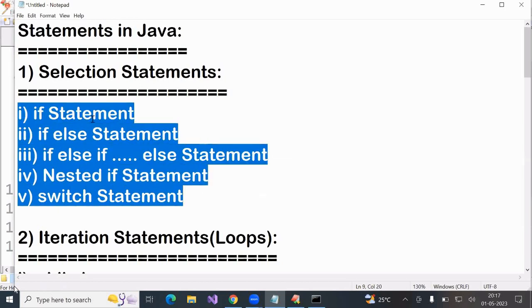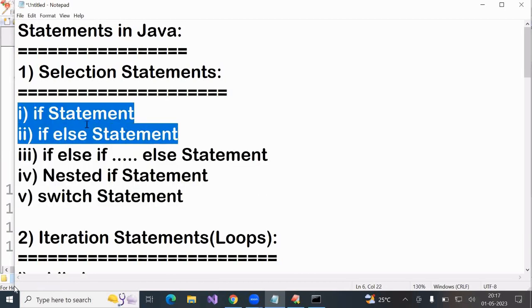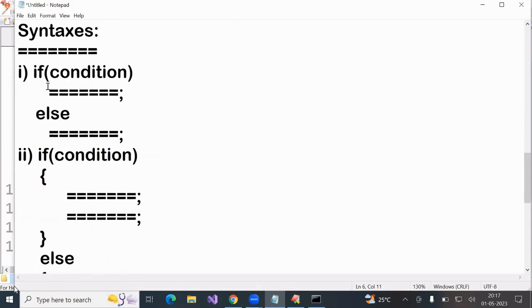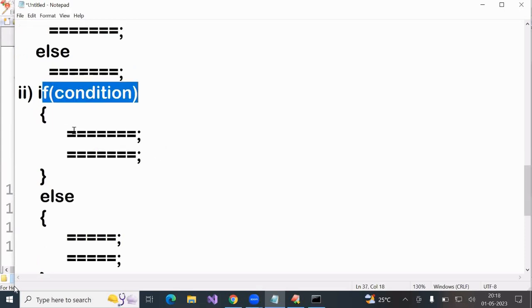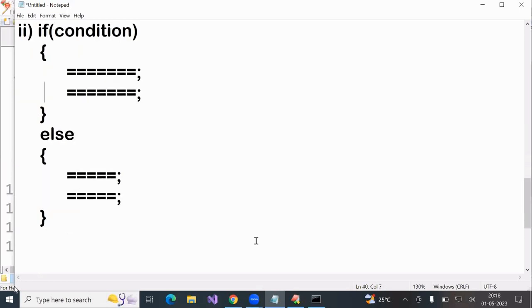In a selection statement, one part is going to be selected. That's what selection is. You studied only 2. If else: if condition, one statement, after that else, one more statement. But here, if condition, more than one statement in braces, else more than one statement in braces.